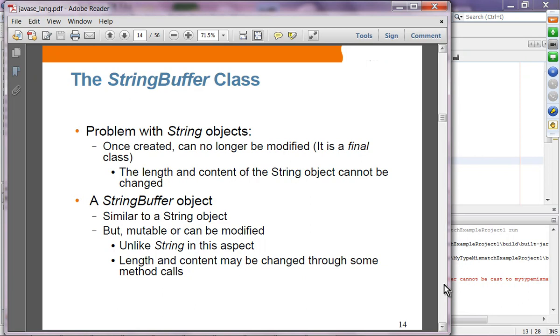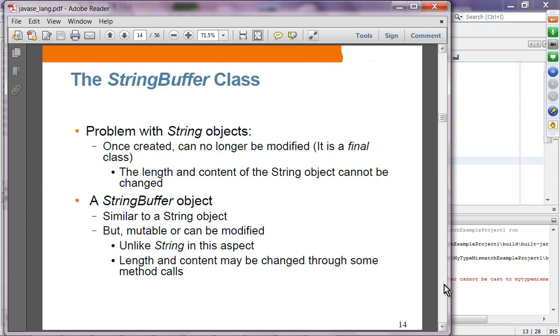So when you are doing string manipulation, maybe you are adding one string to another, concatenating by using a plus operator, what has to happen underneath is that it has to create a brand new string object and copy things over, because a string object cannot be modified. So that has a performance implication.